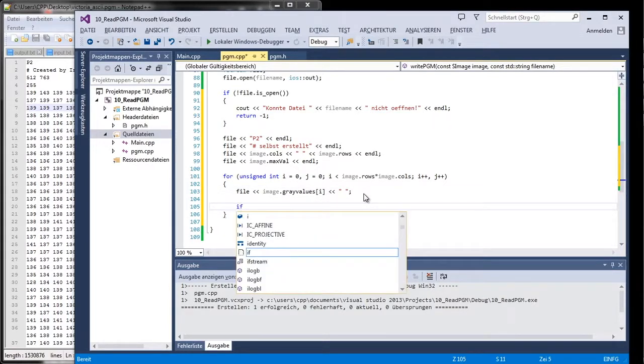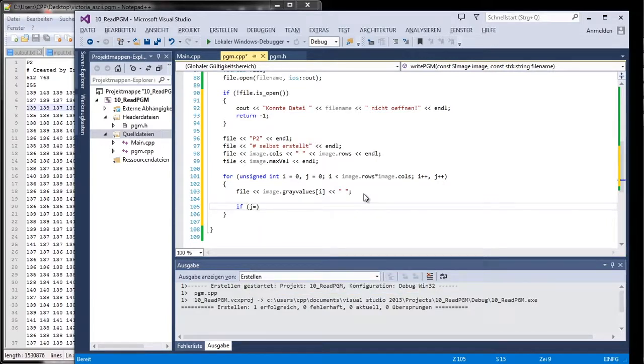And if j equals 16, so this is for the new line, which says that after every 17 values we set a new line, then write just an end line and we get a new line.